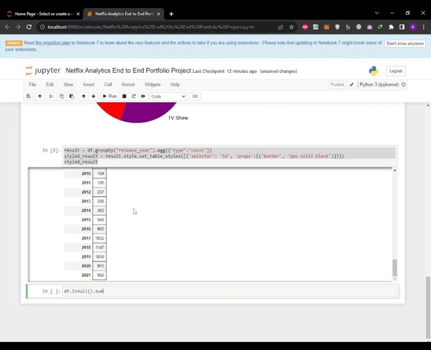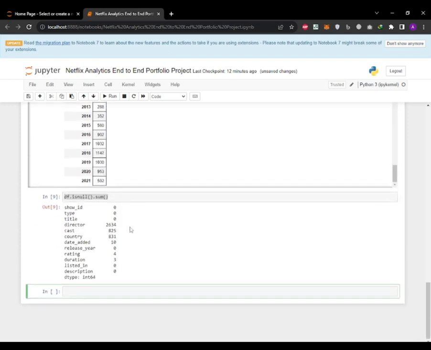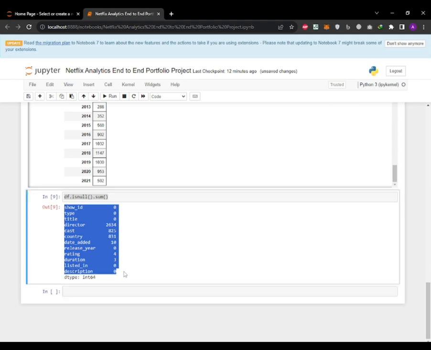To perform this task, this concise piece of code checks each element in our data frame and counts the number of missing values for each column, each and every column that we have in our data set. Okay, it is a crucial step to ensure our data is clean and ready for analysis. So first, the most important part is to clean your data and make it ready to analyze.